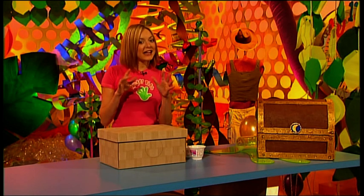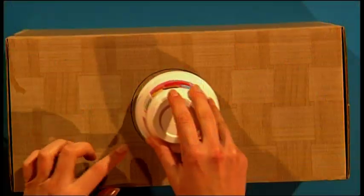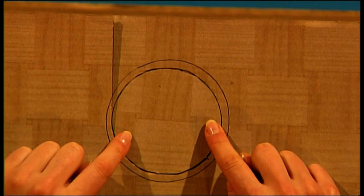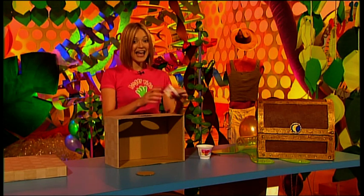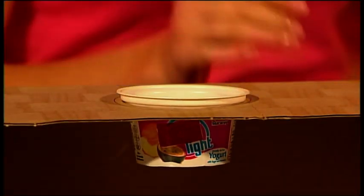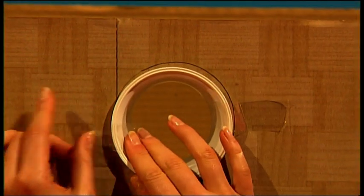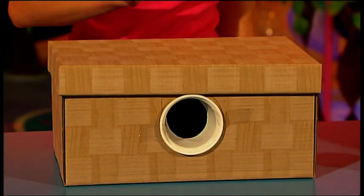For the base of the make, you want to get a box with a lid — you may be lucky enough to find a shoe box big enough. You need to find a yogurt pot which is big enough to fit your wrist into, and then draw around your yogurt pot onto one of the long sides of your box. Cut this circle out, slightly smaller than the one you've just drawn. Then very carefully cut off the base of your yogurt pot so it's got a hole right the way through it. Push that into your box, get some sticky tape and stick it into place, then pop the lid back on top and secure it in place too.